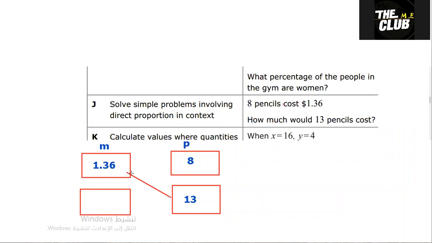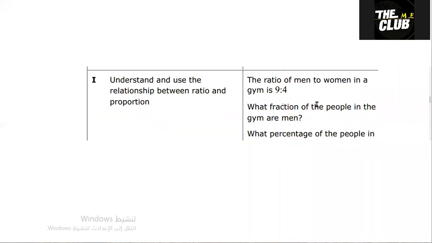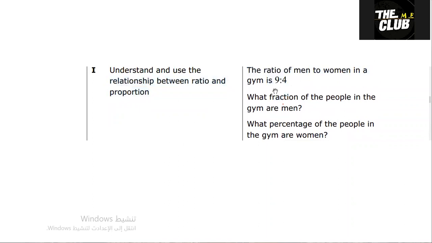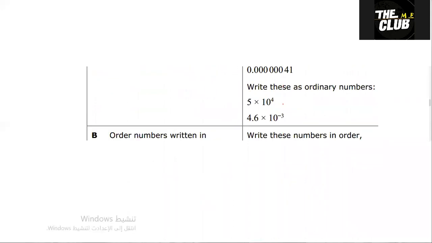So the X method is used in a lot of questions. I don't have to find how much money 1 pencil costs here. I can do this directly. You get me? Even this one, the one on top of it, the ratio, the proportions, I can use the X method here. So that's the idea. The X method is used in a lot of questions. So if you have a question, try using the X method with it.